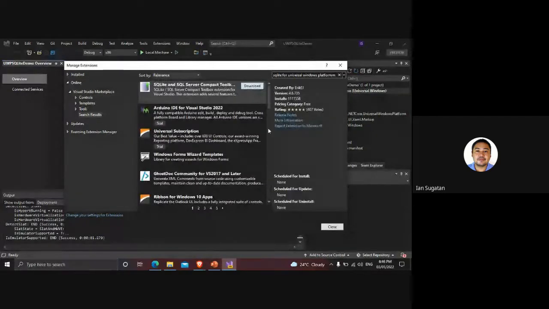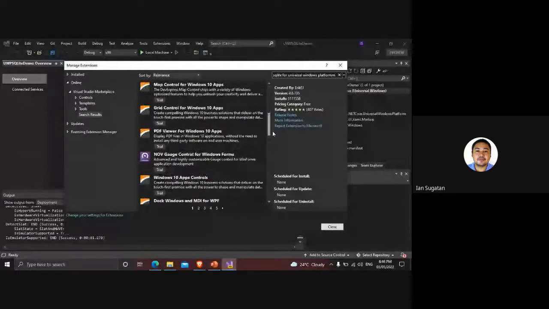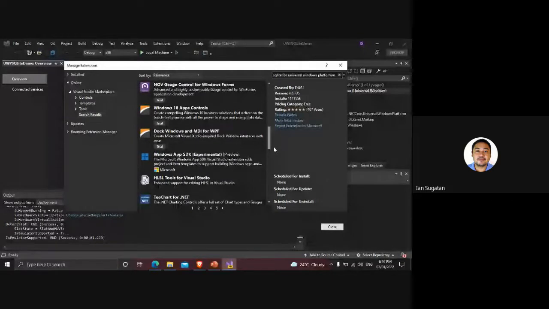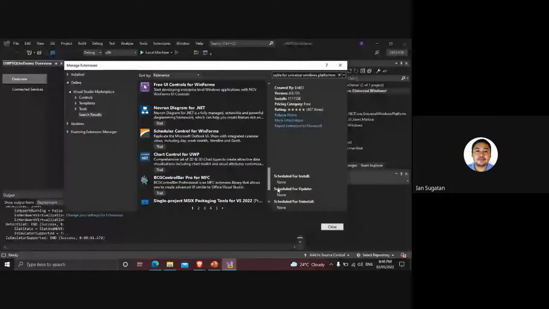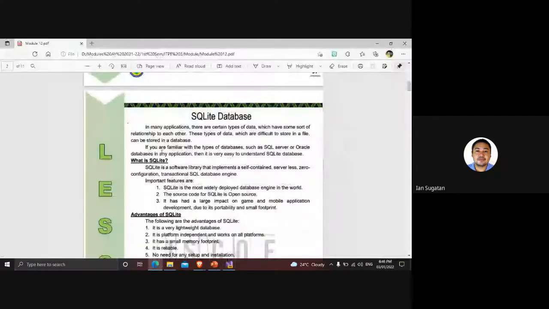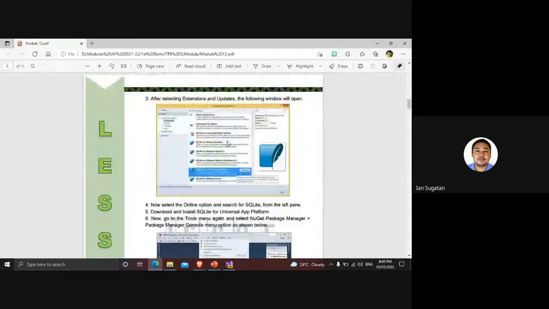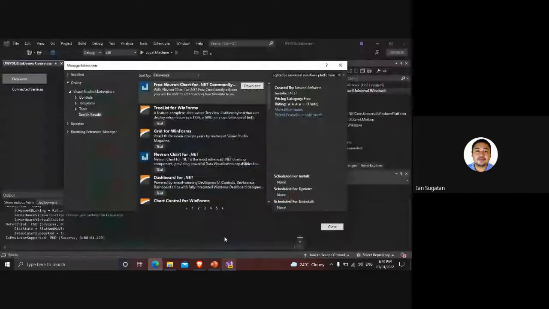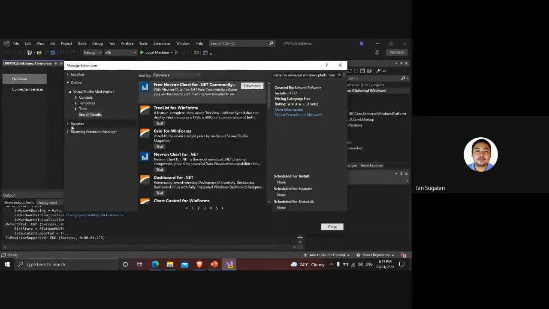Okay, so we have to look for the SQLite. It's not there. Supposedly for us, guys, this one, the SQLite version. I don't know what happened to the extensions and updates in manage extensions, but it's not there.